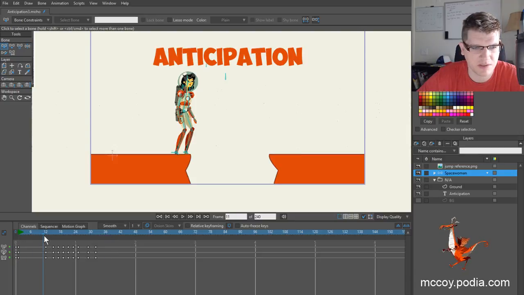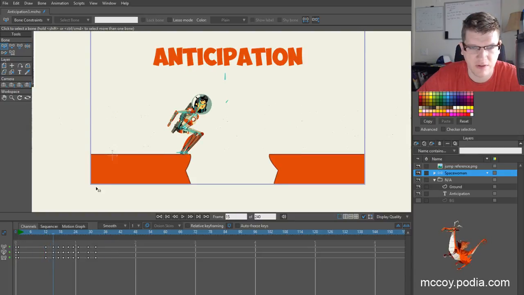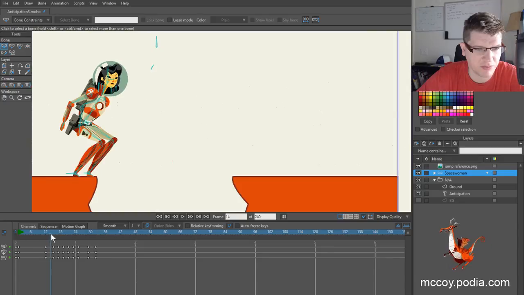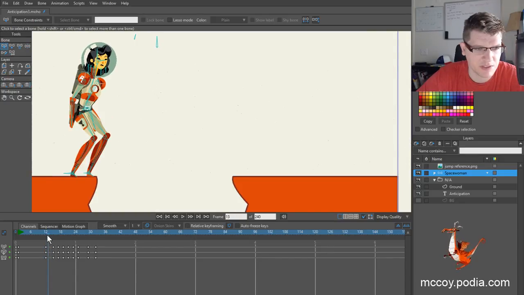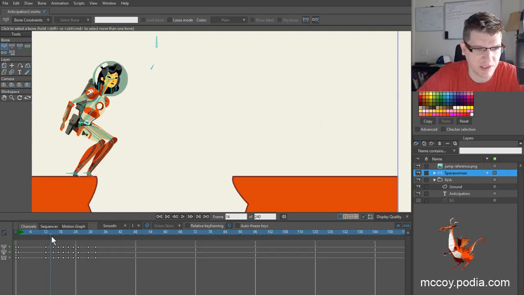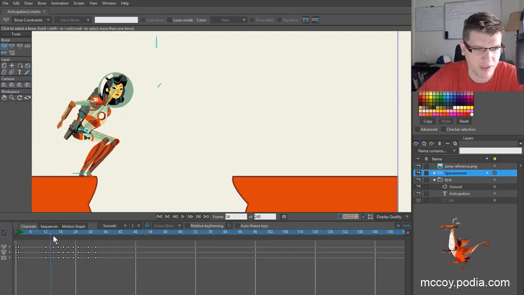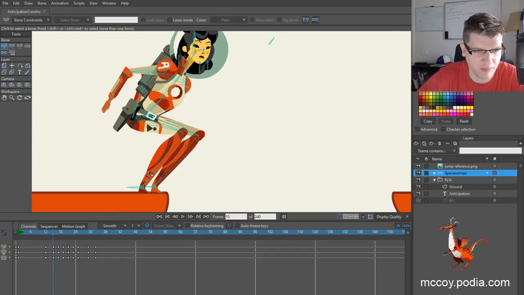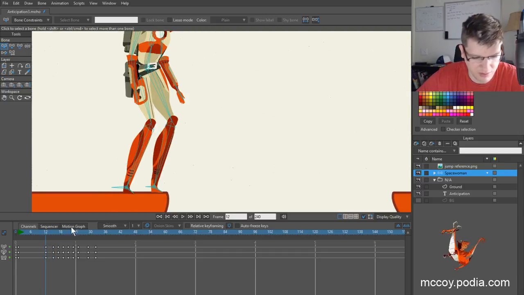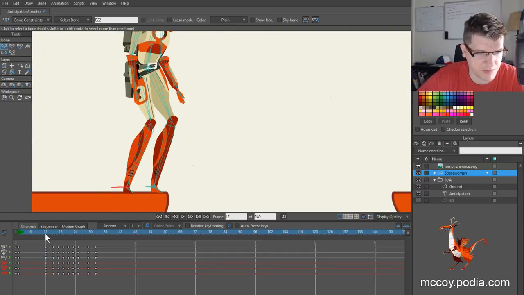I mean, it doesn't look too bad. So now what I'm going to do is go through. So you can see from her standard pose to here, her foot moves forward. It slides. So rather than having it slide, what I'm going to do is bring her foot from this position here.